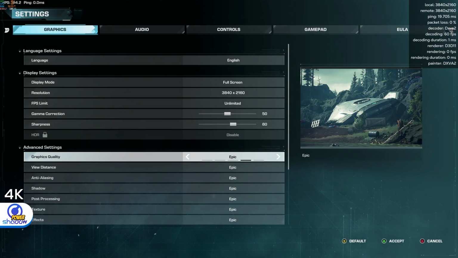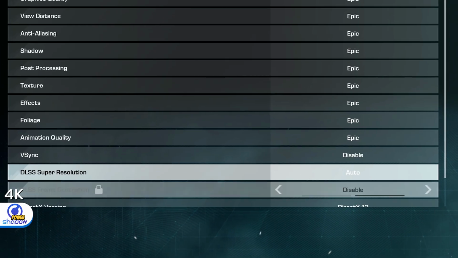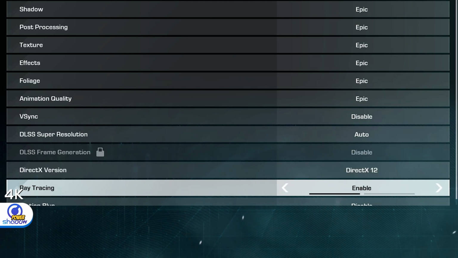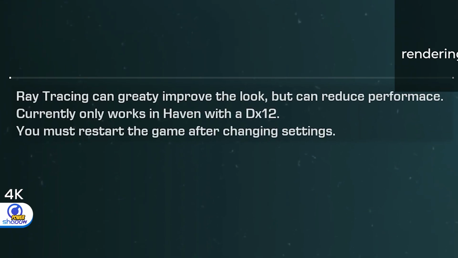So I started the game at 4K on epic settings, just to give it a test. They do have a DLSS option which is automatically set to auto to maximize frames. You can play with this to see how you like the DLSS quality in the game, and thankfully, I noticed it doesn't affect the game visuals too much unlike other games, which is a good thing. This game also has DirectX 12, so they have a ray tracing option, but it is useless because it's only applicable on Haven, which is home base, not during a mission. Dumb. Maybe it'll be updated in a future patch.